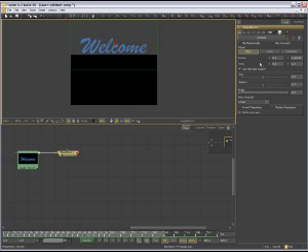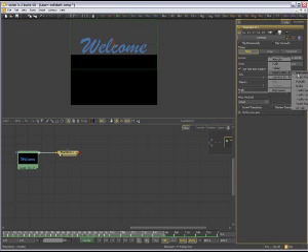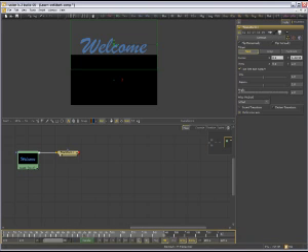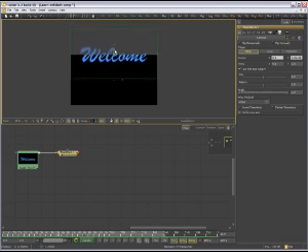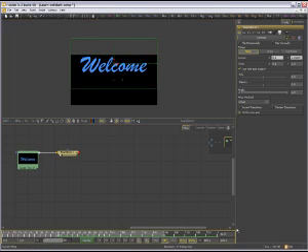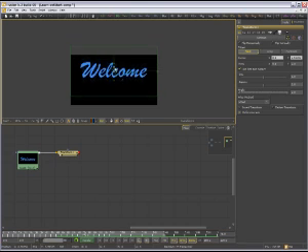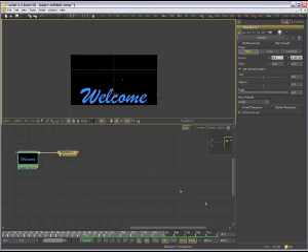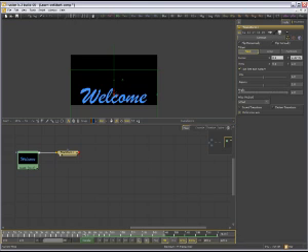So time for some animation. I want to actually modify my center with an XY path, and for 50 frames I want the text to actually move into my image. Then for another 25 frames I want it to come to the bottom of the image, and for another 50 frames I want it to move out of the image again.